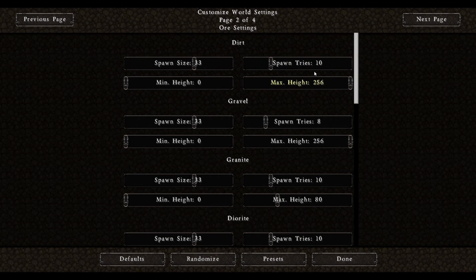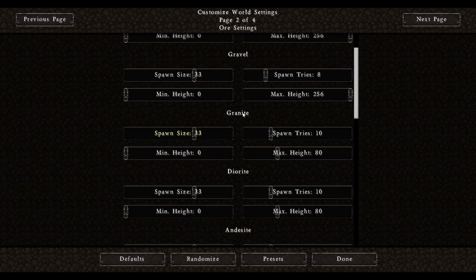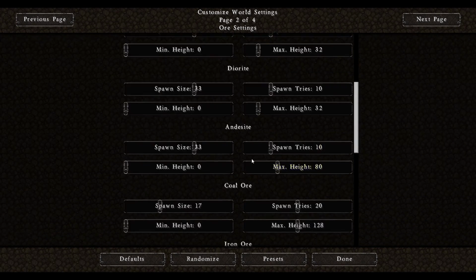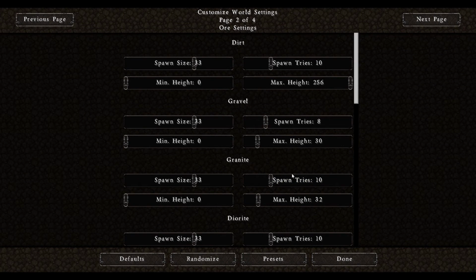So this page, it's pretty self-explanatory. This is where all your stuff is going to spawn. You can set its max height. I bring all this stuff real low because I don't like when gravel, for example, is way up here. I don't like when gravel pops out, but this is entirely up to you. This is not going to affect the world either. This is all just your personal preference.